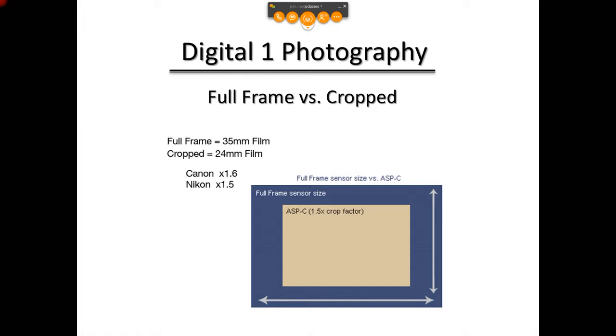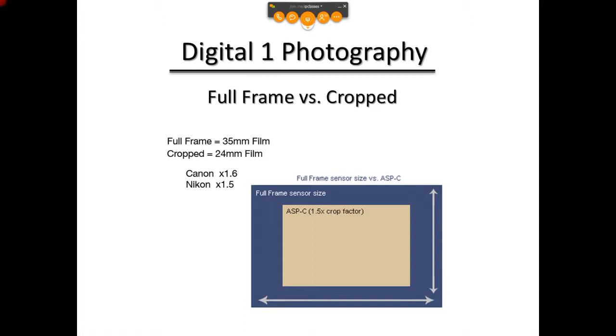Again, when you look at buying a lens, that's the one thing you want to make sure you understand: if you're using a cropped frame camera, you can use a cropped frame lens. In the case of Nikon, it's DX, and I believe in the case of Canon, it's EF-S. So you want to make sure that you look at the appropriate lens.